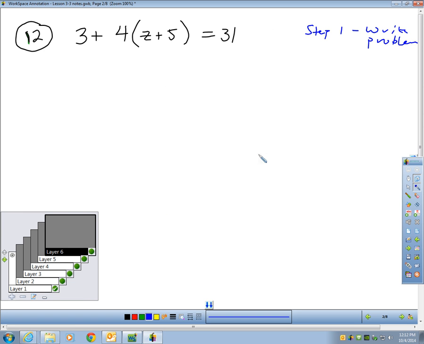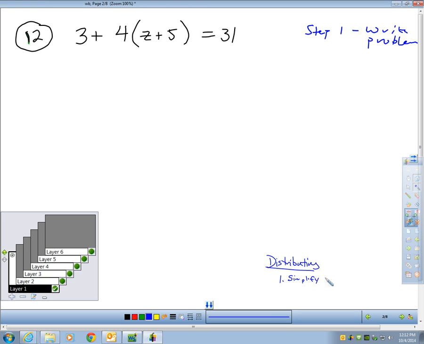Let's go to number 12. This is where the onion part really helps out. In number 12, you'll notice we have some distributing to do. When you distribute, and I should maybe just write this down at the bottom, when we have distributing in a problem that we need to solve, there are two ways you can work these out. One would be to simplify first and solve normally, as I've been outlining. Or the other thing would be you could think of the onion and peel the onion away layer by layer.